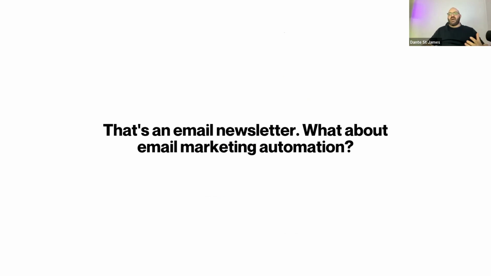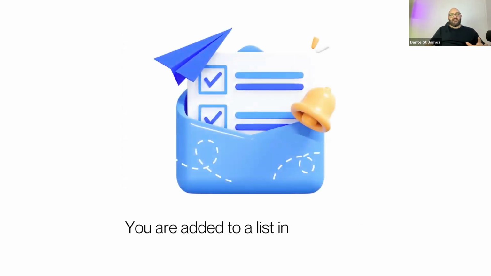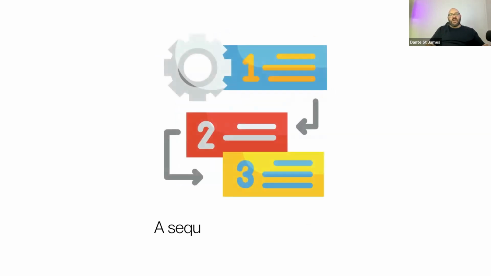Then we reach this other thing called email marketing automation. And this is a bit of a different beast. It works quite differently to a plain email newsletter. It starts the same way, with a subscription form on a website, or some kind of landing page which says you're now part of a very specific list. You're now added to that list, and that system now knows that you're part of this process. But instead of just being added to the list, it then also begins a sequence. And that sequence is now triggered, and it's set in motion to start doing whatever the next step is.